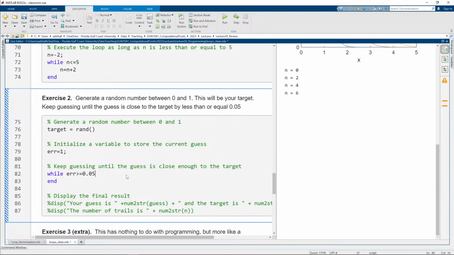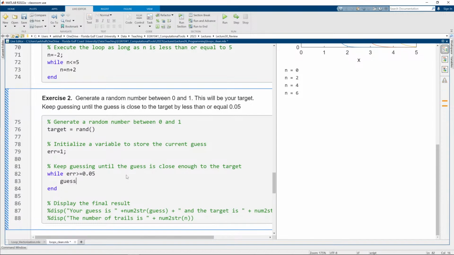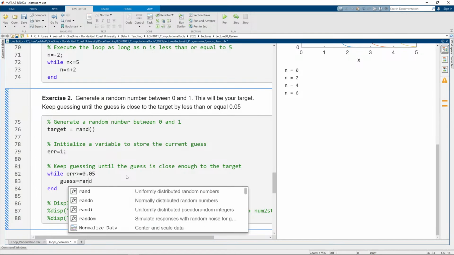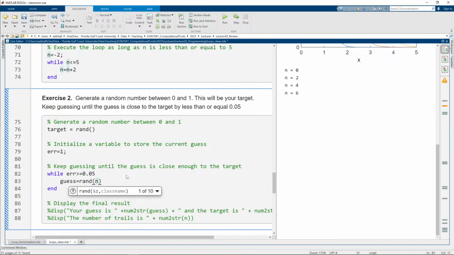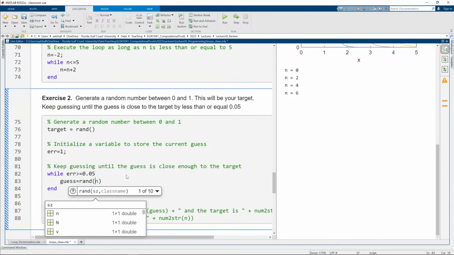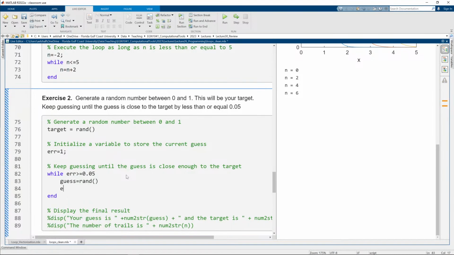Then I can make my guess again, which is another random number. And then my error will be the guess minus the target. You might want to put an absolute value to avoid getting negative numbers.